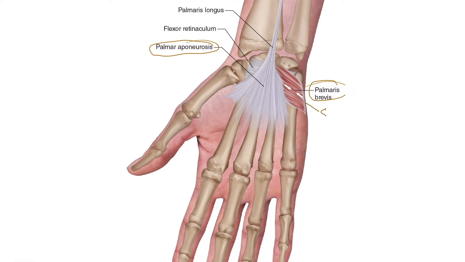The dermis of the skin on the ulnar border of the palm or the skin over the hypothenar eminence. It's a subcutaneous muscle, so because it's subcutaneous, it is innervated by the superficial branch of the ulnar nerve.